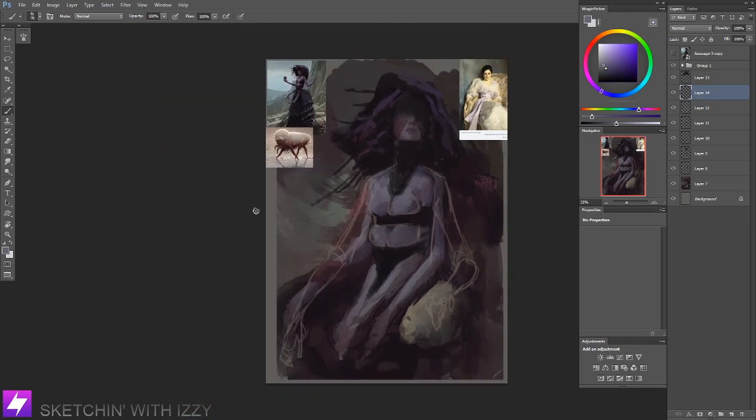There will be more directional light as I start building out the forms and rounding them out. I try to map out where I'm gonna go, and then I'll start pushing the lights and pushing the darks a little bit just to illuminate the figure better. Sometimes it can go too far. I can make it too bright, but we'll try and keep it in this mid-tone range.